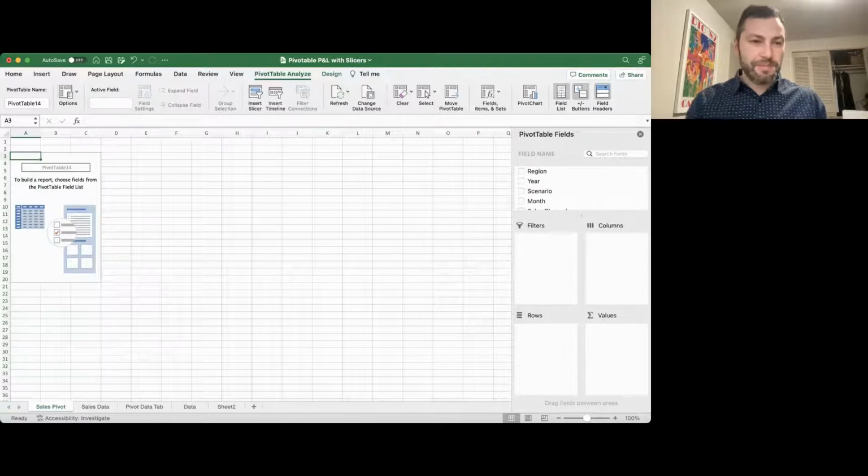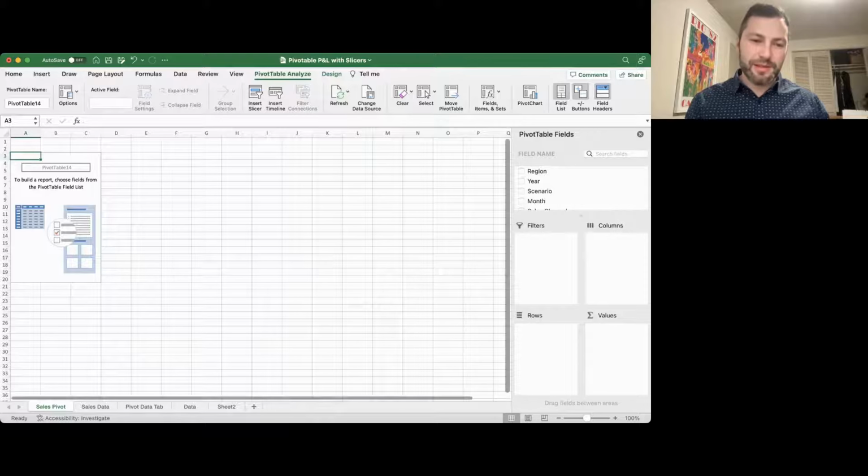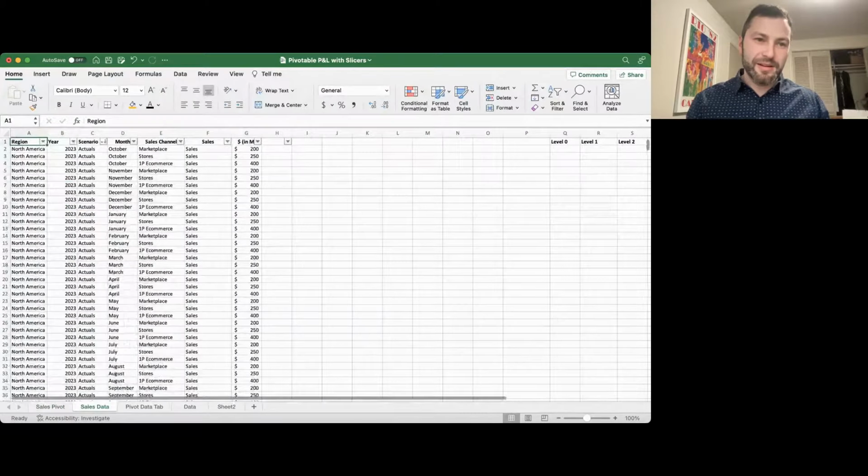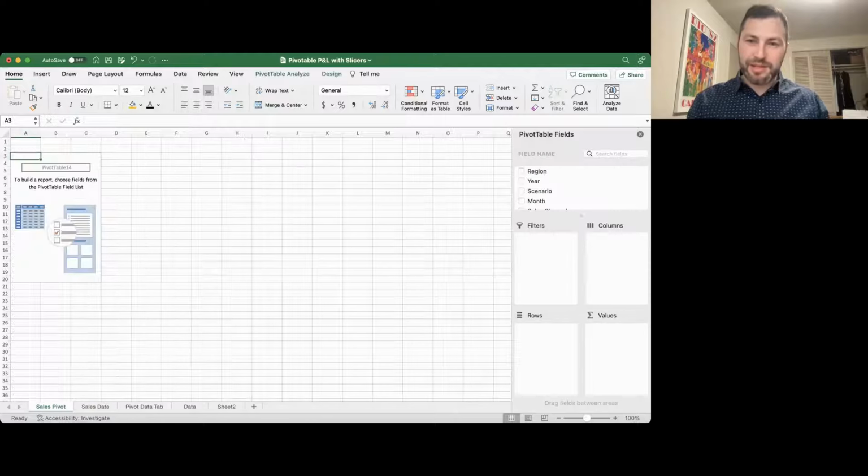Okay, so now I've got a sheet with a pivot table in it, and you have these fields on the right. Let's look at these fields. You have region, year, scenario, month, which should be very familiar to you because it's the exact same data, the exact same columns, that we're looking at here. Essentially, what's on the right is all the columns from your data set.